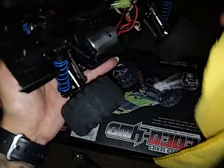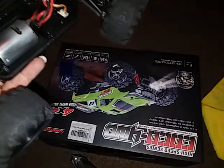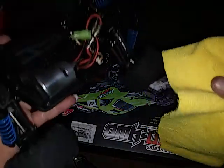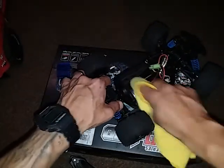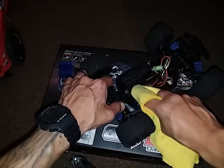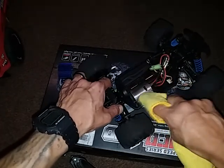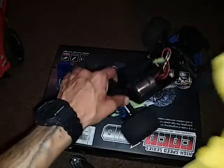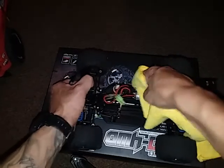Alright, so now we'll stick to this side. We'll go ahead and grab the clean side now, and we'll start to rub what we put on. I'm gonna put it right here, and you just start rubbing it hard as you can, not too hard because you don't want to ruin your motor mount, but you can put a lot of weight, sort of. I mean, you can push it down and you don't have to worry about it breaking anything. And you just keep rubbing it.